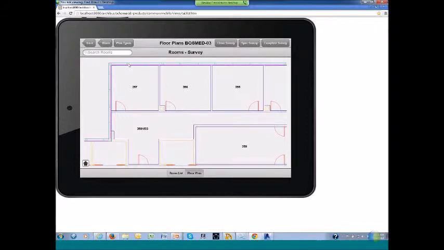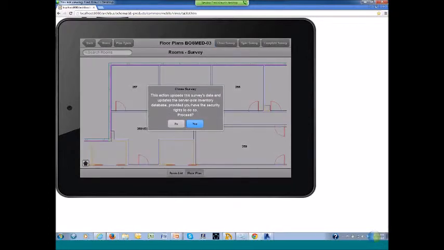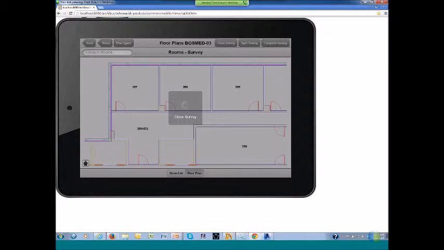So I've quickly walked around. I'm assigning some rooms, and let's just sync up to see the results in ARCHIBUS. So once you're done, you can close your survey out, and all of the information is automatically synced right up to ARCHIBUS, and in the space console, you'll see the results right on Web Central.